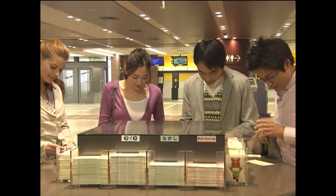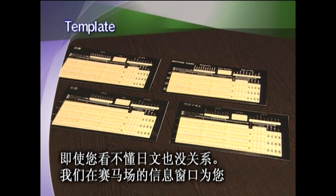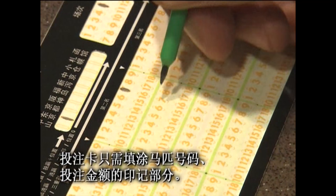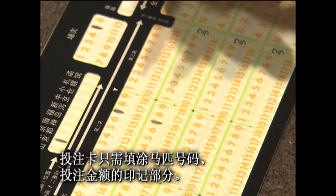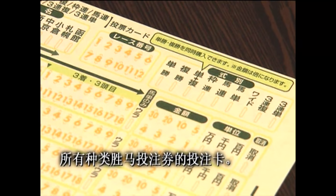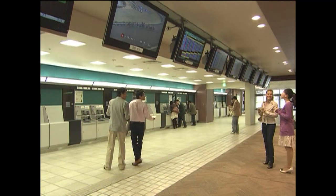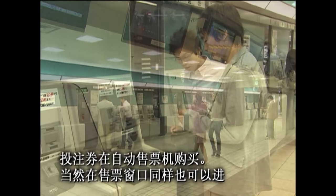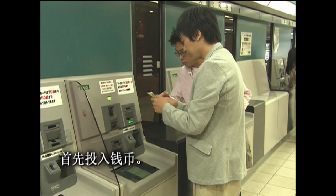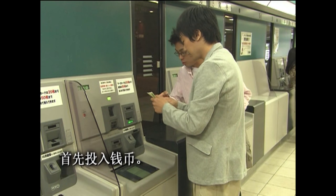When you've chosen your horses, fill out your betting slip. Don't worry if you can't read Japanese — the Racecourse Information Centre can provide you with templates in multiple languages. On the betting slip, simply mark the horse's numbers and the amount of your bets. There are three kinds of betting slips: green, blue and red. We recommend the green card because you can use it for all eight types of bets. Bets are accepted at the automatic vending machines or at the ticket counter. Place your bets in three simple steps: first insert your money, next insert your completed betting slip, then check the bet on the screen and press the payment button. The machine will dispense your tickets.